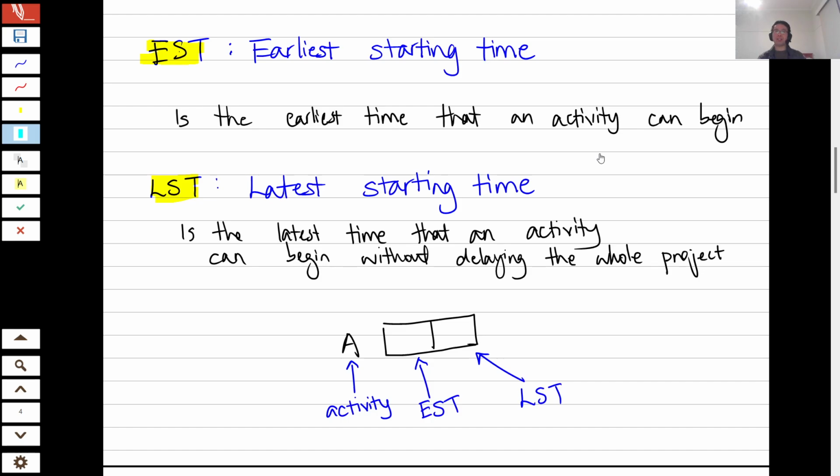We then introduced some terminology. We introduced the notion of the earliest starting time and the latest starting time. So some activities can't start until you've waited some time for the other activities to finish. But we've also found that some activities can start after their earliest starting time because there are other activities somewhere else in the graph that take longer, and so we can wait.